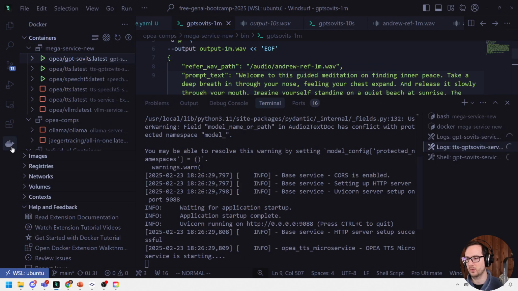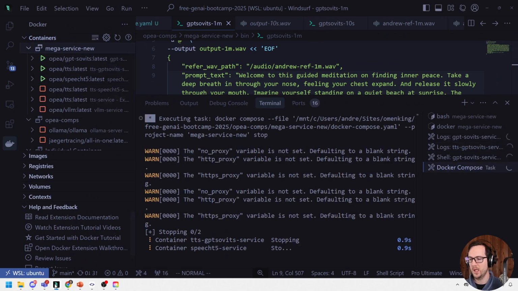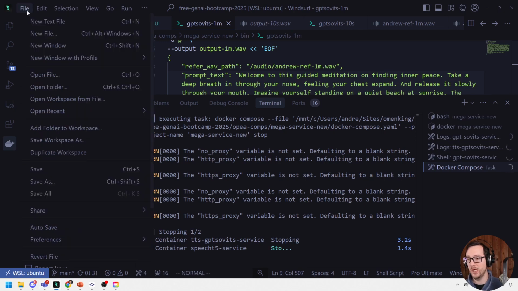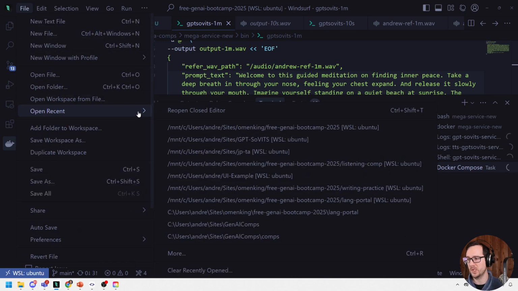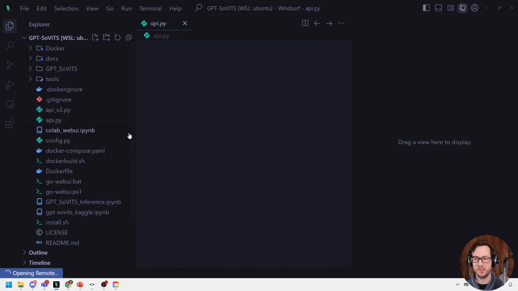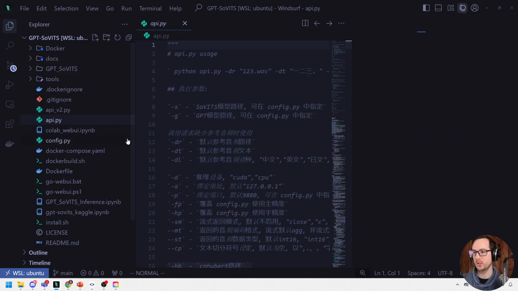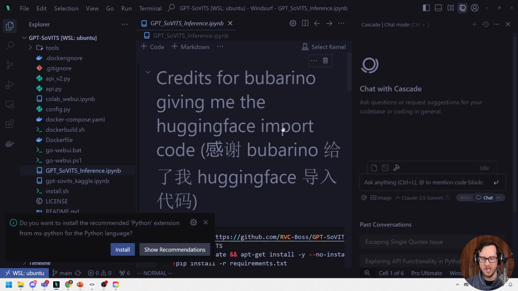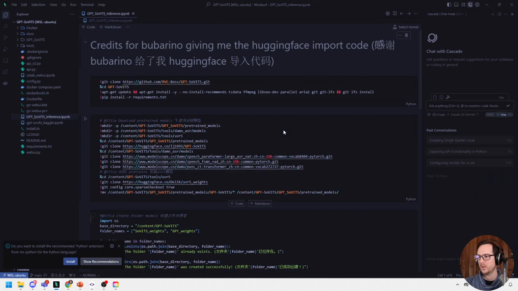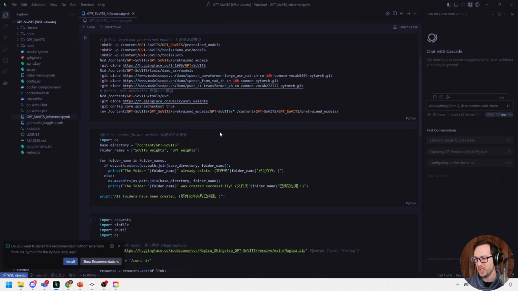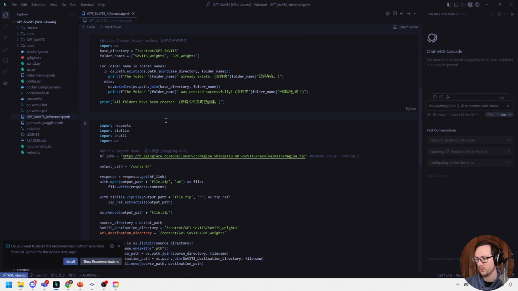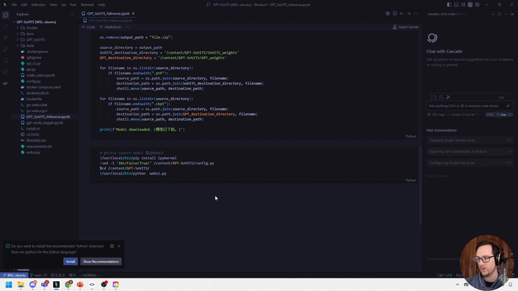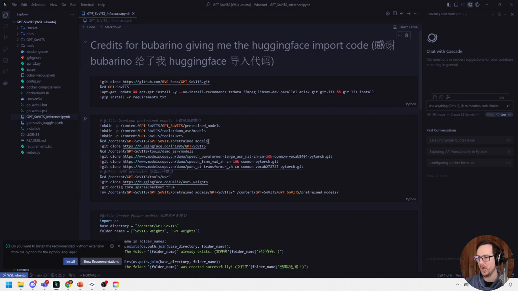So what I'm going to do is go ahead and stop, compose stop here. And actually, I think we already have it here. If we go over to this one, we already have this repo cloned. I noticed that they had a couple of notebooks in here for inference, so we can see they have one for inference. My question is, if I have my audio clip, could I test it in this way? Let's take a look if this is too complicated.